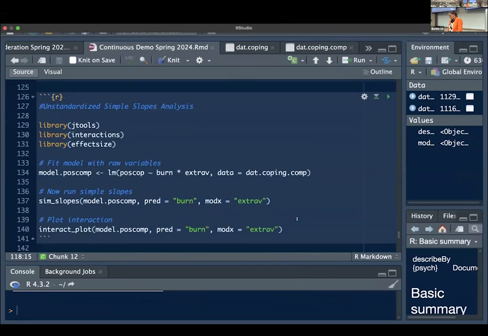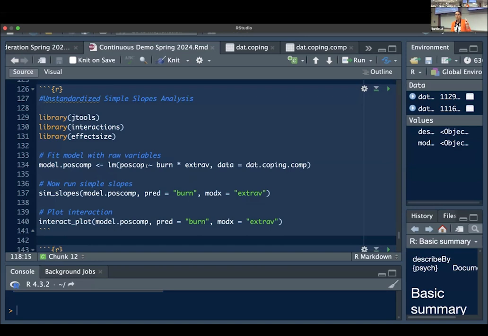So let's look at those actual simple slopes. We can run them two ways. You can run them unstandardized if you want to know the unstandardized simple slopes, not super helpful. Or if you want to know what the slope is between burnout and positive coping when extroversion is high and low, you want betas, you can run it standardized. Here are the two ways to do that. This is new, wasn't in last year's, if you want to run them with betas instead. We're going to use the same code with one different addition for standardized.